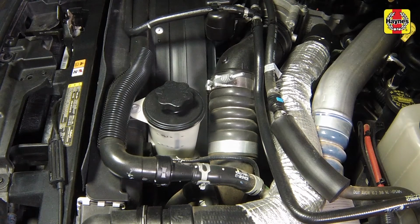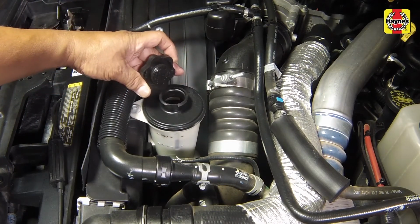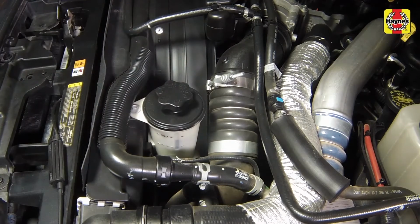Use a clean rag to wipe off the reservoir cap and the area around the cap. This will help prevent any foreign matter from entering the reservoir during the check. If additional fluid is required, twist off the cap and pour the correct type directly into the reservoir, using a funnel to prevent spills. With the fluid at the correct level, install the cap securely.